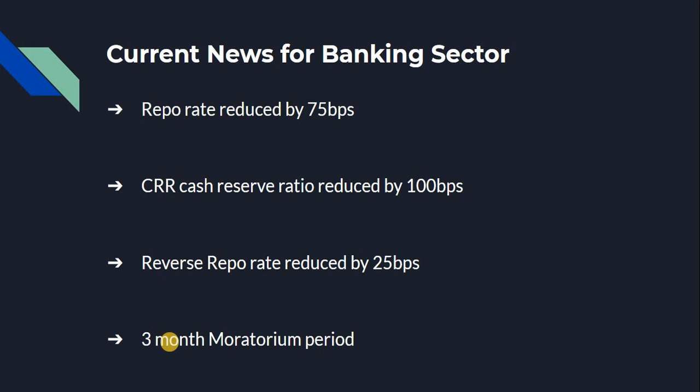So repo rate is basically the rate at which banks get loans from RBI. Cash reserve ratio is a ratio, basically around 4 percentage, I think 3 percentage. It is the cash that has to be deposited in the Reserve Bank of India by the banks for their banking operation. It is a mandatory thing. And reverse repo rate is the rate on loans given by banks to the RBI. So that is called the reverse repo rate.